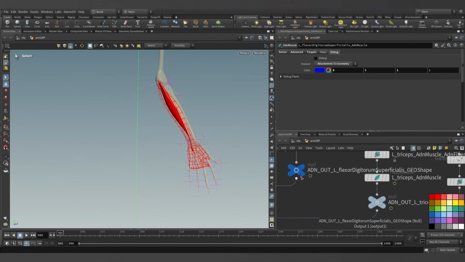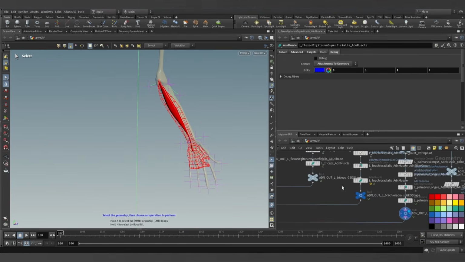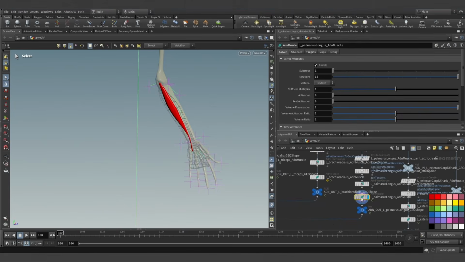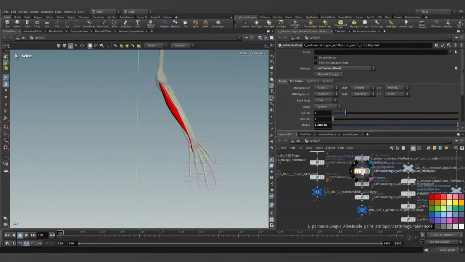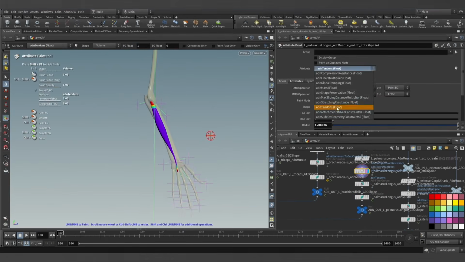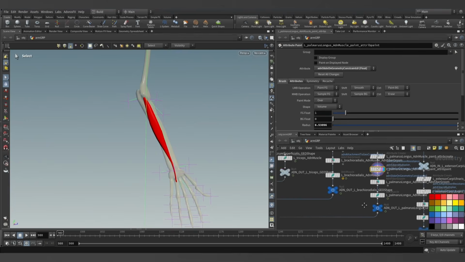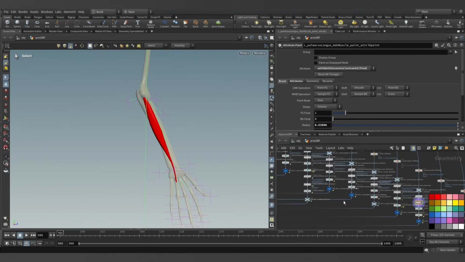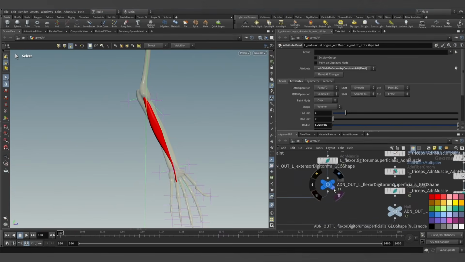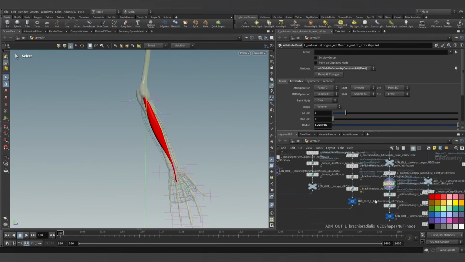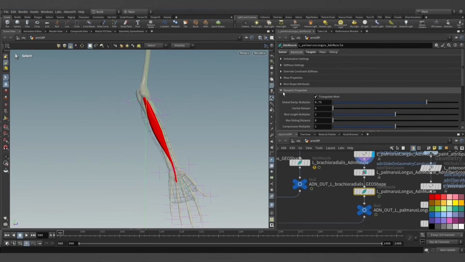So what we can do is let's template this one right here. And let's do the exact same thing as before. So we can paint the slide on geometry constraints. So here, let's come to slide on geometry. And depending on what we want, in this case, probably we can use a value of 1 for the sliding directly on top of the actual muscle that is below, which in this case was the flexor.